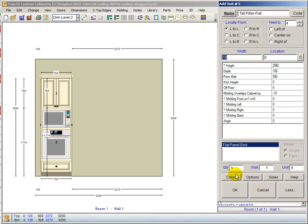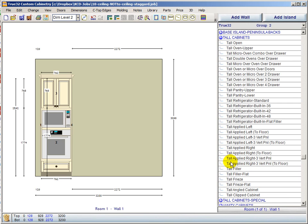All we've got to do for this unit is tell it that it is 762 millimeters wide and that it is centered on unit number 3. Oh, I got a filler. I'm sorry. I clicked on the wrong unit. I want a flat frieze right here.